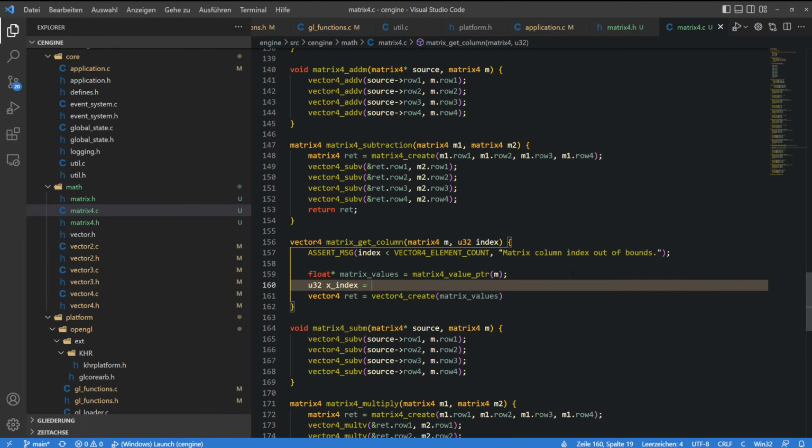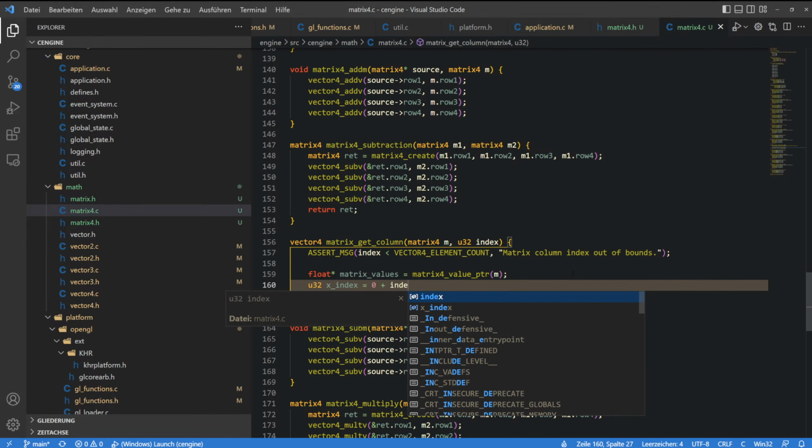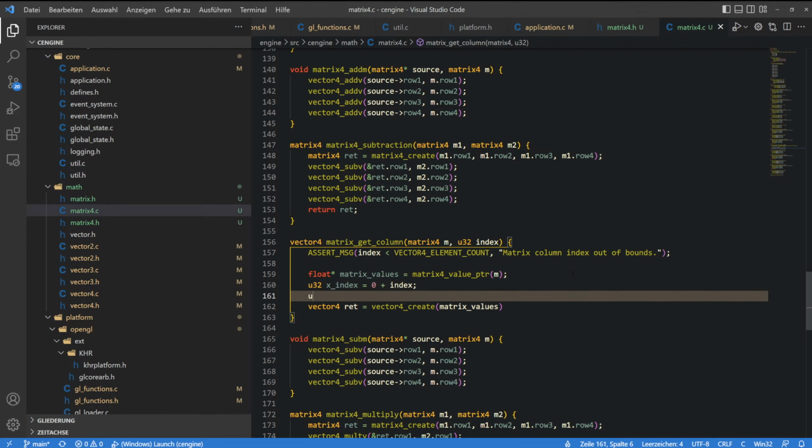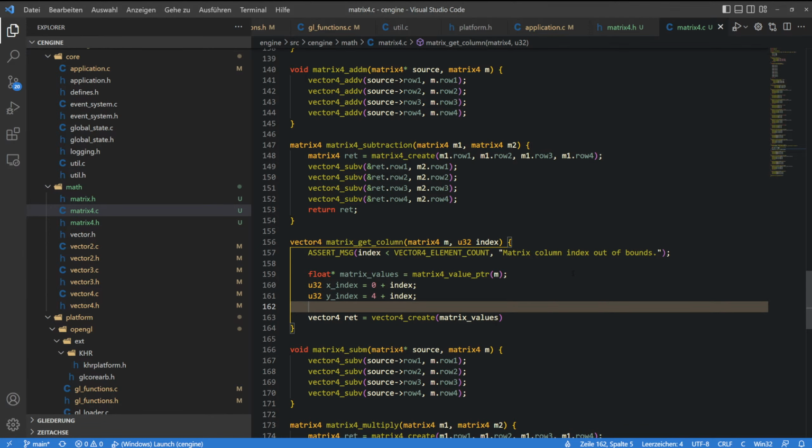And we do u32 x index is equal to 0 plus index. u32 y index is equal to 4 plus index. u32 z index is equal to 5, 6.